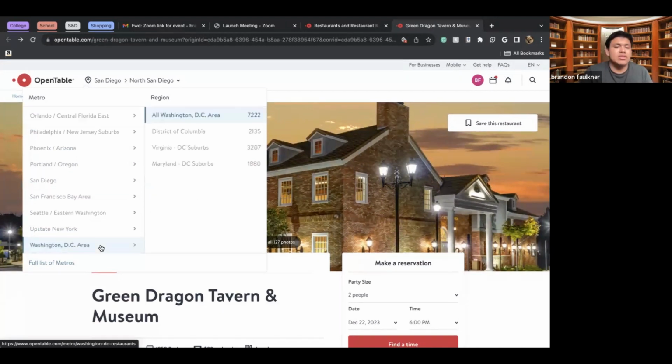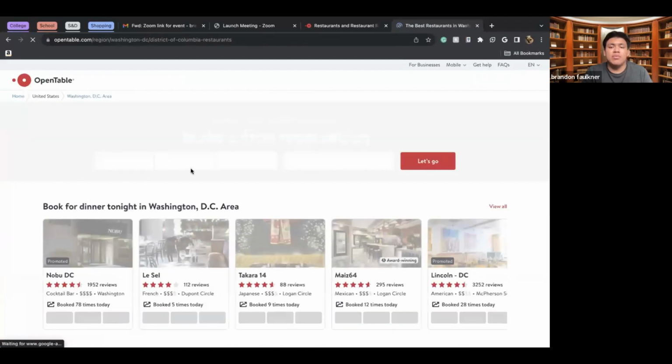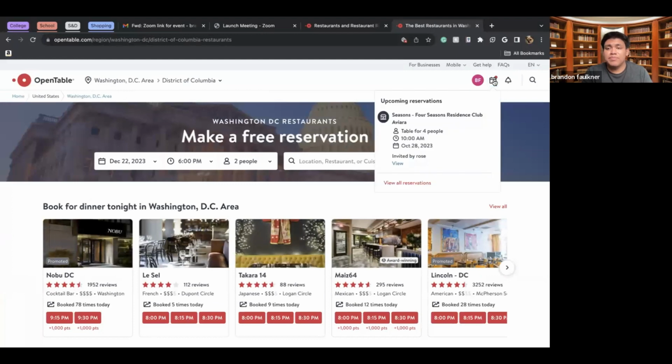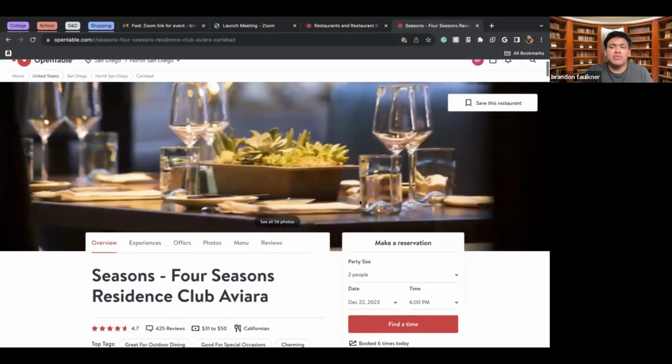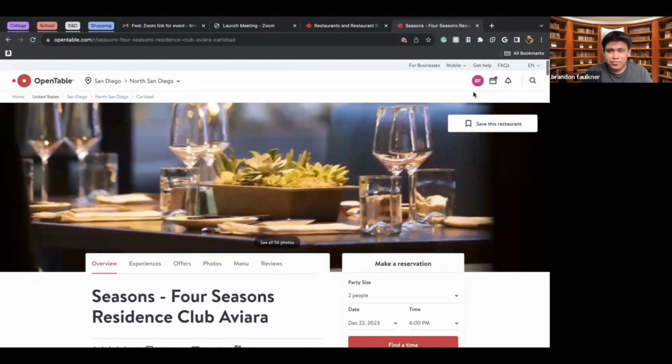So let's say you're looking to eat in the Washington, D.C. area and you want some good recommendations of different types of food places. You could look at that and book based off of your preference. The nice thing about OpenTable is right now I currently have a reservation running.